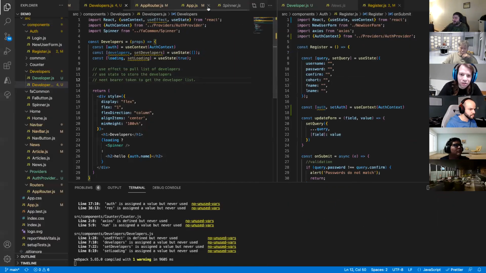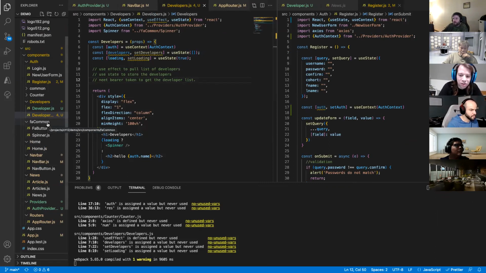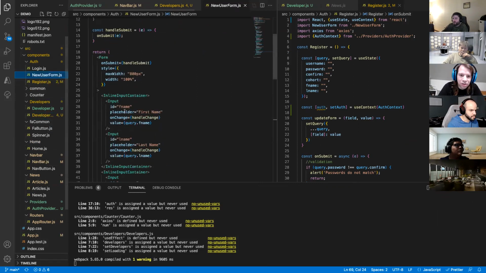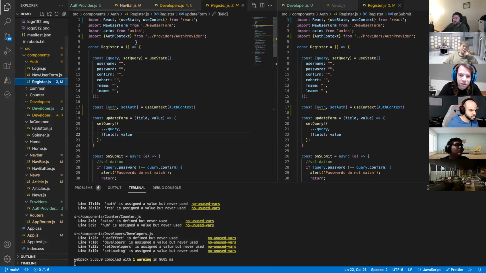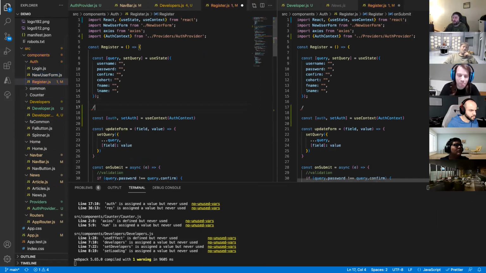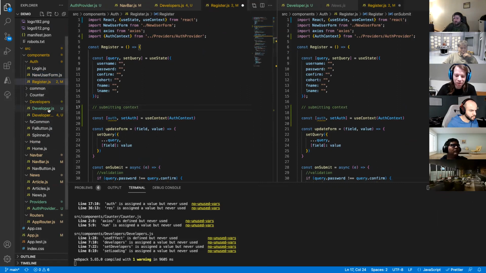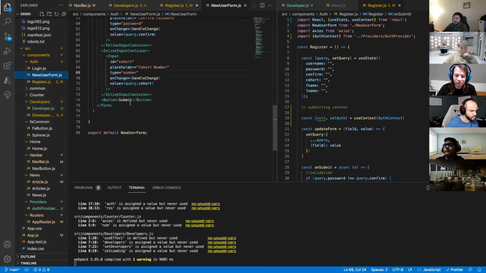One thing I didn't review with you guys on the form, something you might want to think about with your personal projects for the registration form and the new user form: we can create a submitting context. With the submitting context, you can send that down to the form and disable the button. My buttons have it: if submitting, disable it, and put the ternary in here that if submitting, show the spinner, otherwise show the submit word. So you can do disabled submitting.